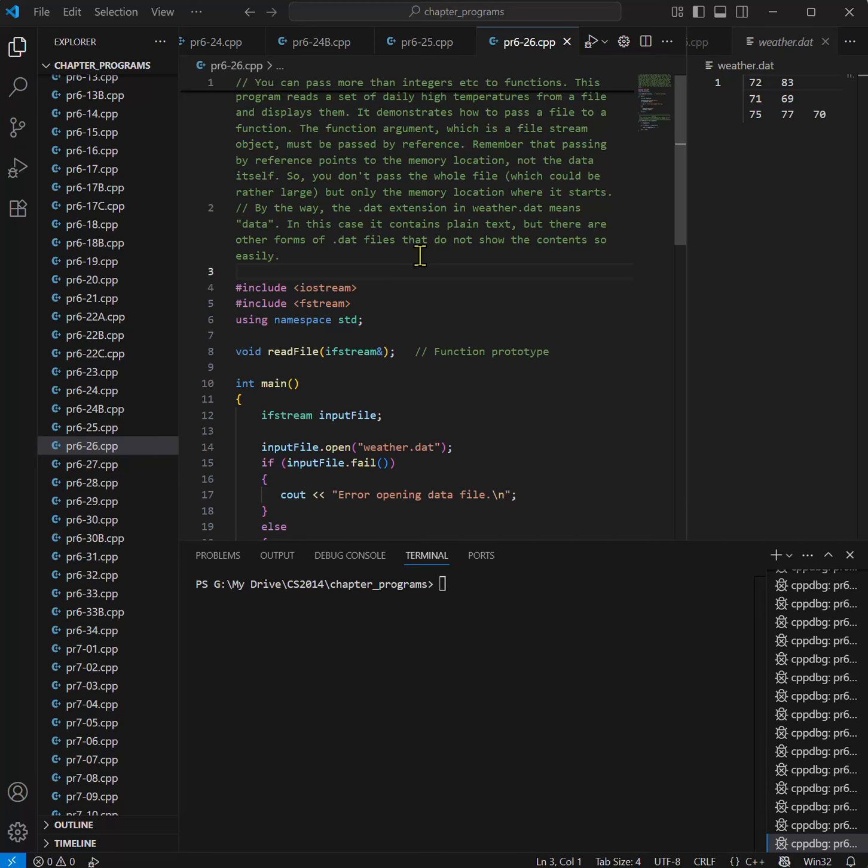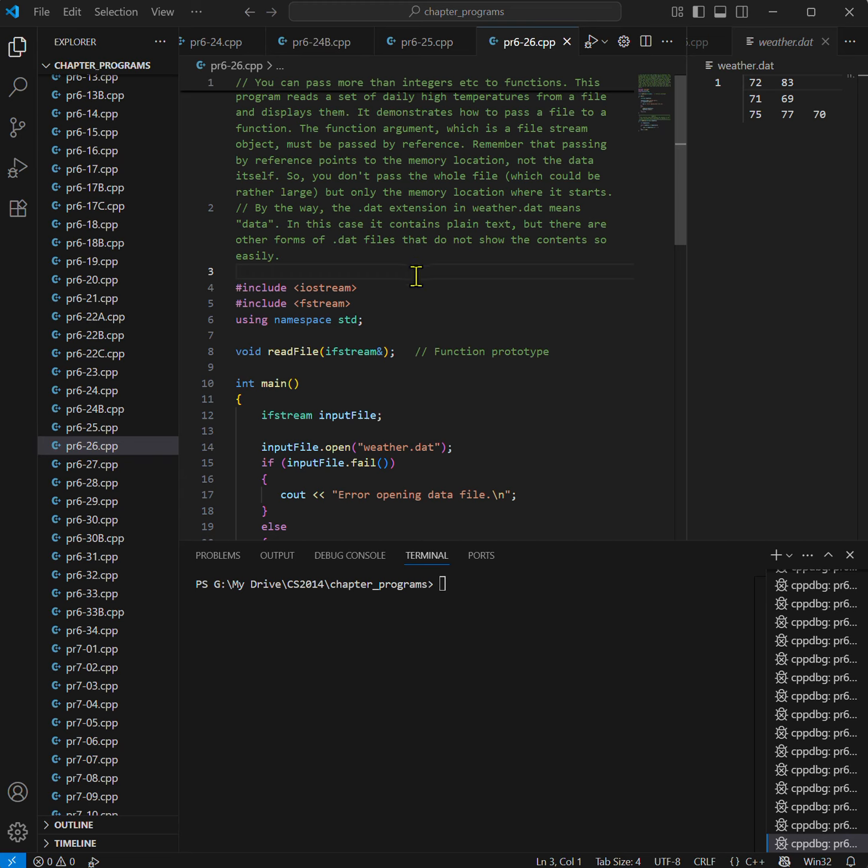So far we've passed some simple numbers by reference as reference variables. Now we're going to look at some other things. And there are many things that we can send as a reference variable. Over here what we're going to do is in fact pass a reference location to a file.